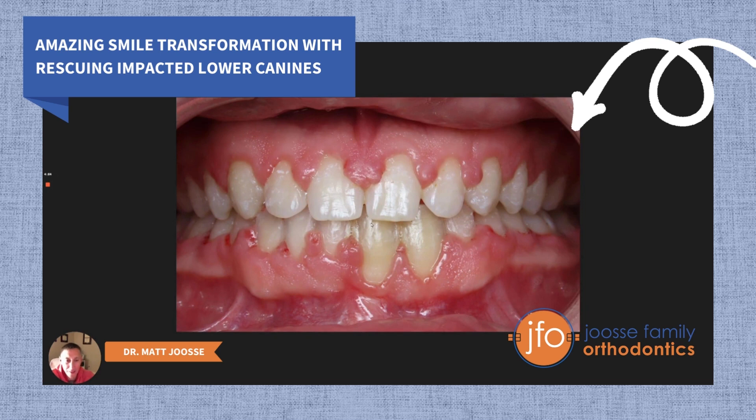This isn't the occlusal scheme that anybody would have drawn up — having a lower incisor here almost functioning as a canine tooth. But what I did is make sure that he's got group function so that he can slide off of some of these posterior teeth. We also get a little bit of contact in excursive movements from the lateral incisor on top to the canine on the bottom. On the other side, again, group function — he has an incisor in the canine position. So it's not the most ideal occlusal scheme, but I would argue that he's no worse off than when he started, and with this kind of occlusal scheme I think he's got a really good chance of keeping all these teeth into adulthood. It was herodontics to bring in number 22 and 27 into these places, but we're really proud of the result.